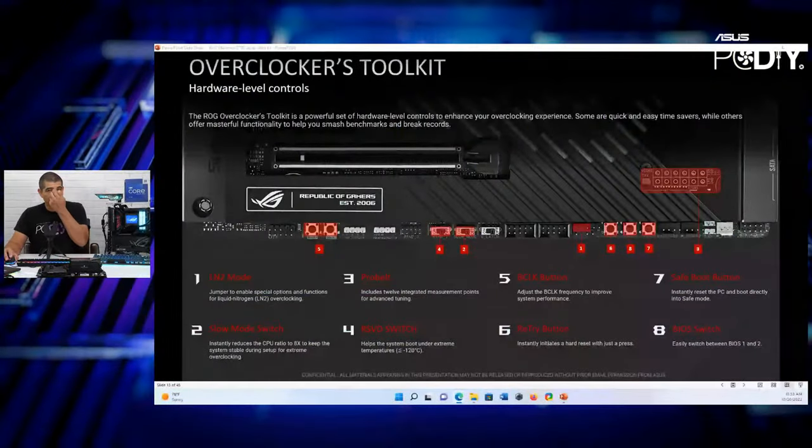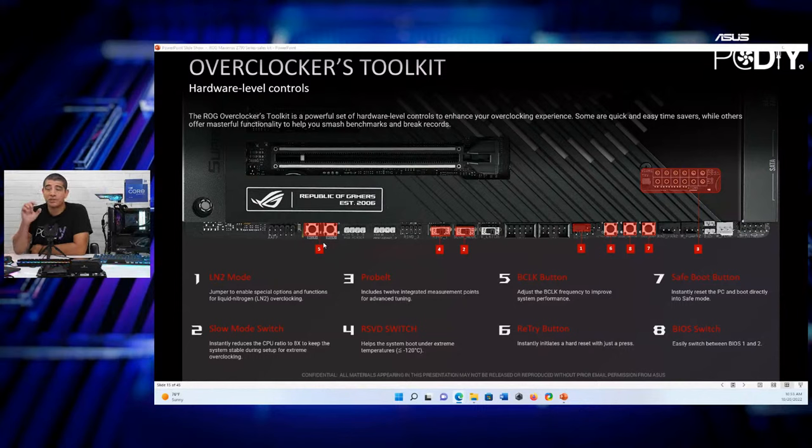So lastly here, before I get ready to go into the Hero, just a little tour down here at the bottom. You're going to see that you've got a range of different buttons at the bottom right here. You've got BCLK buttons, which you can go ahead and use. BCLK adjustment can be beneficial sometimes for bumping up the clock frequency a little bit more. Maybe you can't fully get into a bin that might be achievable by adjusting the multiplier. So sometimes you would adjust the ratio, the multiplier, and then also adjust the BCLK, and that in combination will allow you to have a little bit more performance. So you have these buttons that you can do that, but you can of course also do that within the UEFI environment.